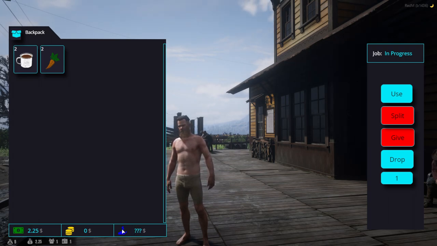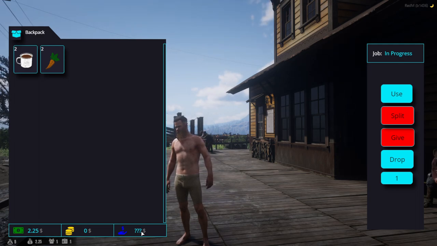You see this hand right here with a dollar sign, with question marks. This will later become, like whenever you're going to do a job, you will not always immediately get paid for it because you're going to deliver goods and somebody else is going to sell those goods and you are going to get paid from that, and probably the NPC or whatever, depending on the job, is going to get a commission out of it, things like that. Whenever you do get your paycheck, basically it will be updated right here.